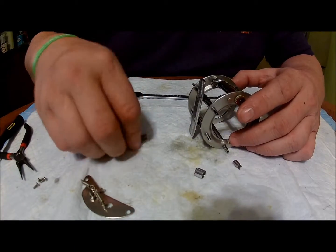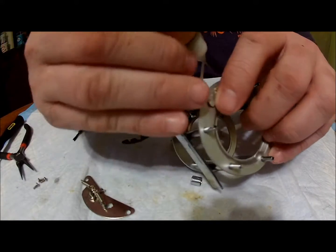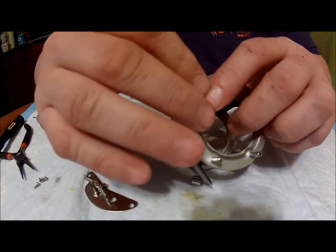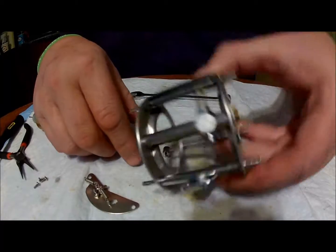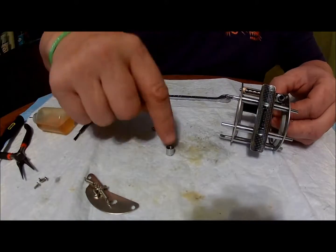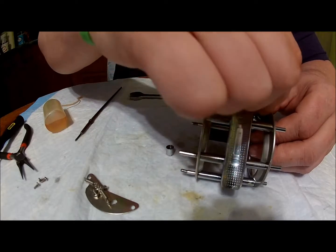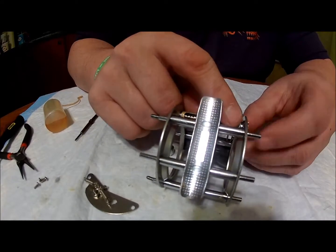And then take this retaining spring, put you a drop of oil there, a drop of oil on the other side of it. That's going to hold your worm gear in there while you put your paw in there. Now, you don't need 3 hands no more. I like to take this, it's going to run back and forth, back and forth. I like to take this and leave it on one side. Now, put a drop of oil in there. Metal on metal, remember? One drop. You're going to take your paw, stick it in that hole. Just like that. And you want to turn the knob over here until it goes down in the hole. See that?